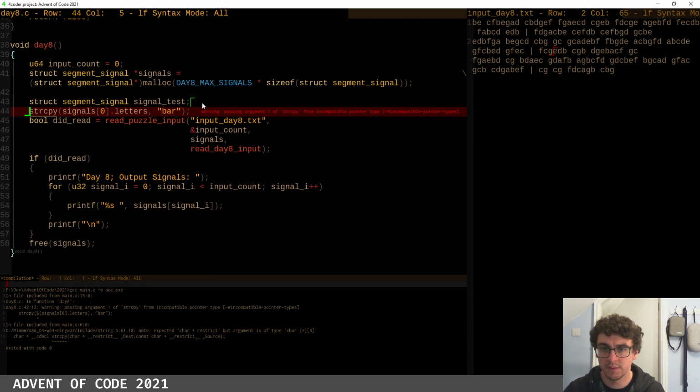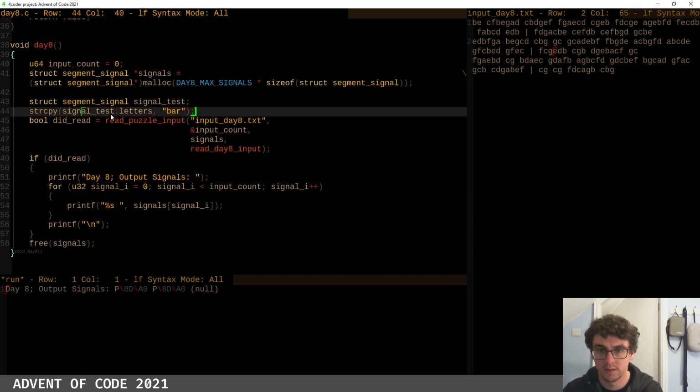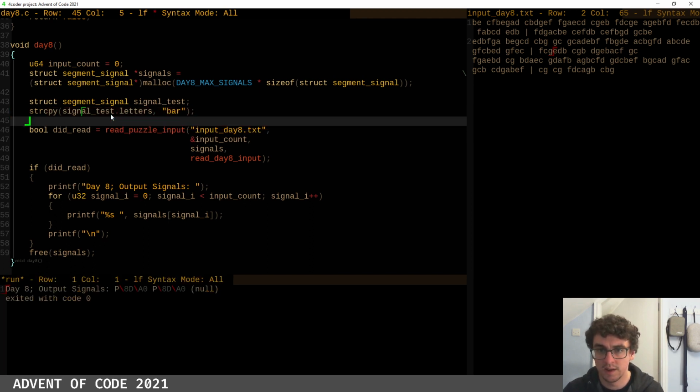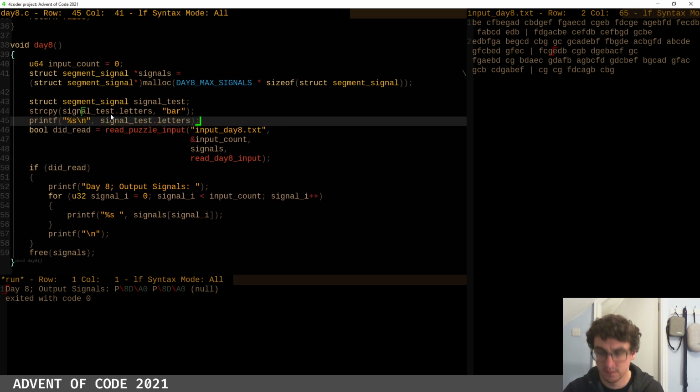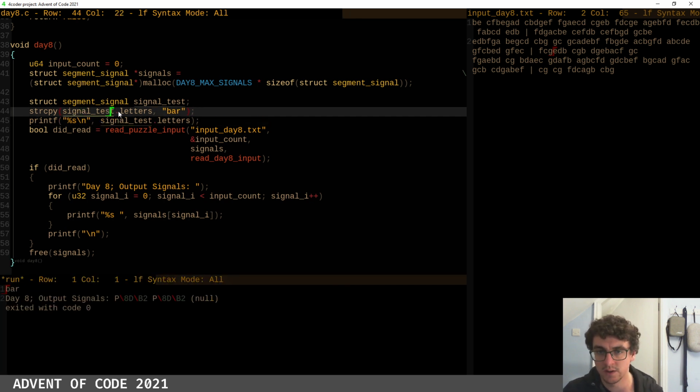Then I should be able to say strcpy signal test dot letters, "bar", and then if I printf %s newline signal test letters, we get that.